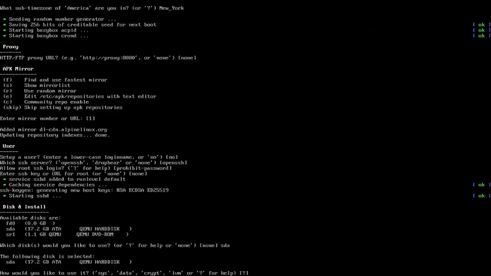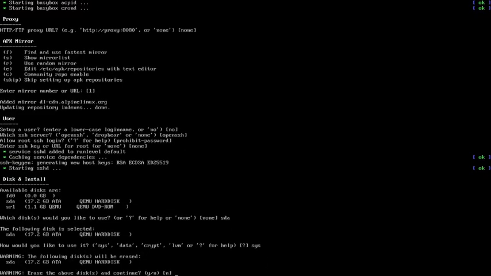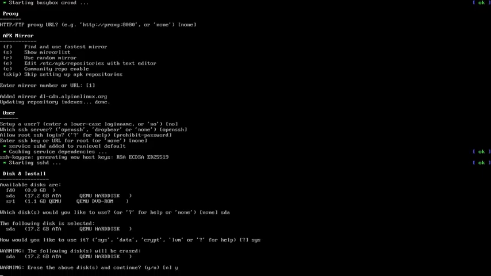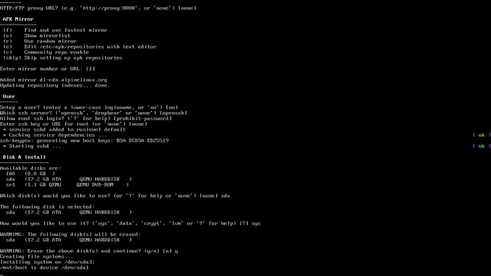SDA. This might be the longest part of setup because it's Alpine, and Alpine doesn't require too much in setup.